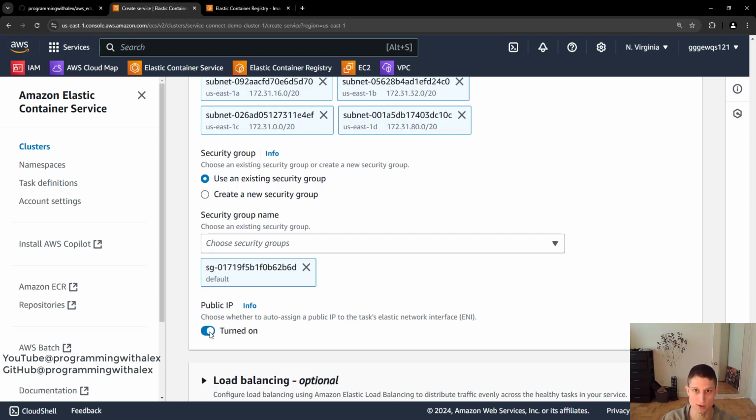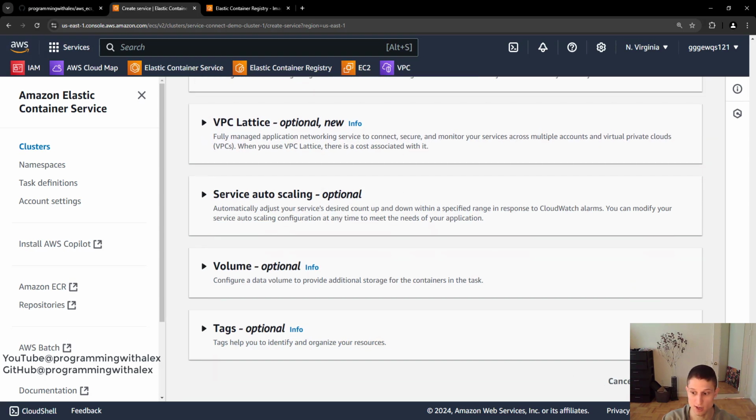What's bad about having the public IP turned on? Well, if you have the public IP turned on, that means these ECS instances can be accessed from the public internet. Very bad. Malicious actors, malware, that whole shebang. Now we might be saying, okay, let's just turn it off. Easy peasy, right? Nah, can't really do that. Why? Because if you turn it off, the ECS service can no longer pull the Docker image from the ECR repository. This isn't by design, it's just because we haven't set up the networking. We haven't set up the internet gateway, NAT gateway, etc. Once we do that in the next video, we will be able to turn this off and make it more production ready. Okay? So with that being said, scroll down, nothing else to do, and we'll click create.